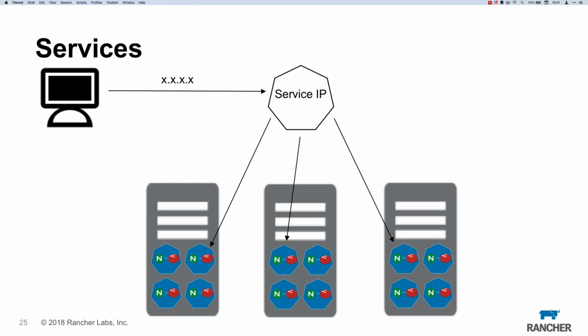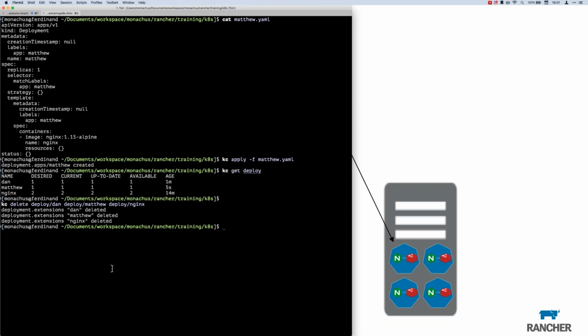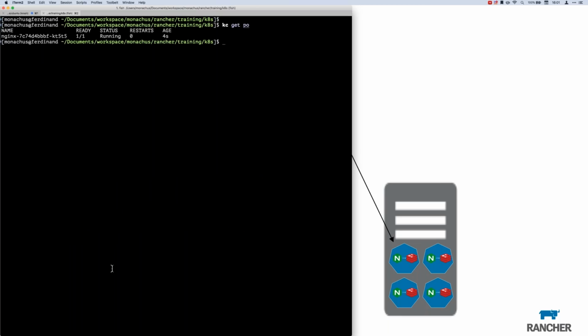But I will show you a demo of a service. So for that, I actually still need my Nginx deployment. That should be up and running, which it is. So remember, there's lots of ways you can do things in Kubernetes, whether you're a command line ninja, whether you're lazy, whether you like a UI. I will show you lots of different ways to do things. If you have a deployment that is running, you can simply expose it. And this will work.